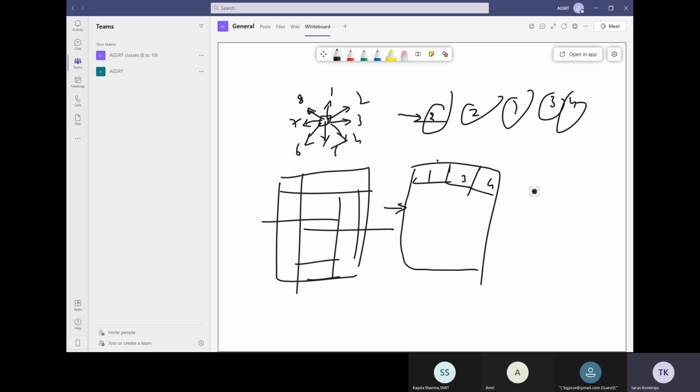So the system will understand that the direction from this pixel will be this direction. Okay, 3 is east direction, from east, southeast, or something like that. So the system will understand that this is the direction of the flow.